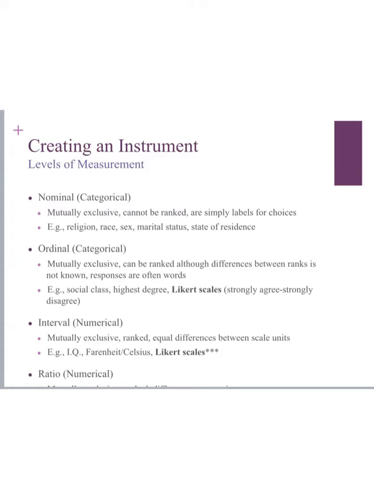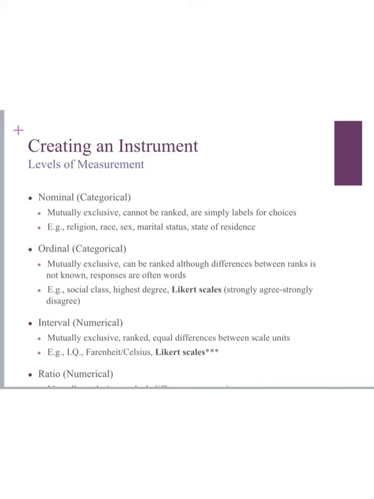Ordinal data is categorical data that is ranked or can be ranked, even though there isn't a specific value difference between the categories. So, for example, degrees: high school degree, bachelor's degree, master's degree, doctoral degree, right? There is an inherent ranking there because one cannot be earned without the previous, but there isn't a set value difference between each degree. One just precedes the other.